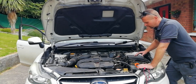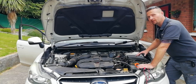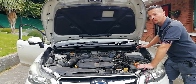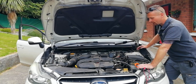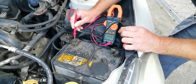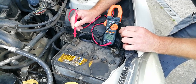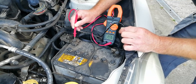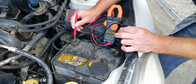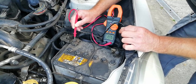The second example is a standard flooded lead-acid, which is equipped in this 2014 Subaru — and it's still its original factory battery, which gives you an idea of how long these things can last when they're looked after properly. This one is getting charged at 14.75 volts, which is a standard rate for a good-condition lead-acid battery. This battery is 10 years old and still in tip-top condition, because that charge rate has prevented any degradation or sulfation inside the cells. That's another good example of what you want to set your solar or off-grid lead-acid setup to — you can run higher voltages to prolong the life of the batteries.